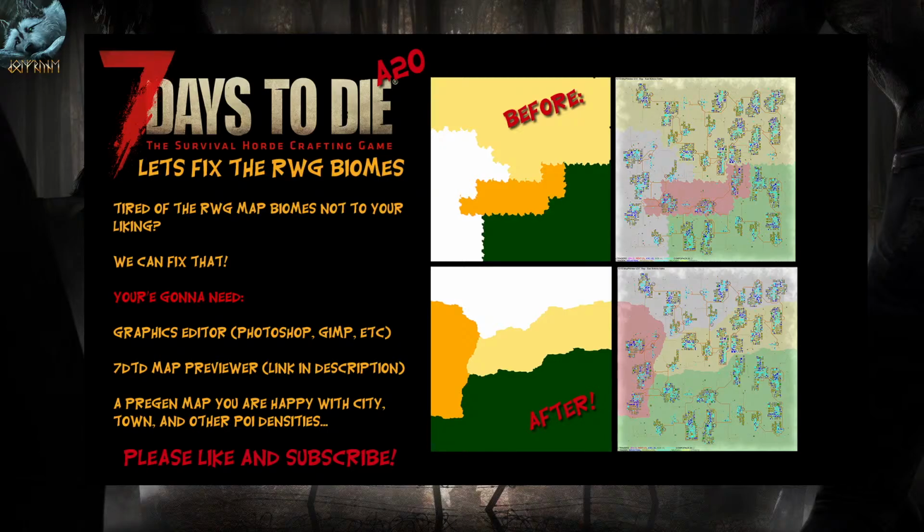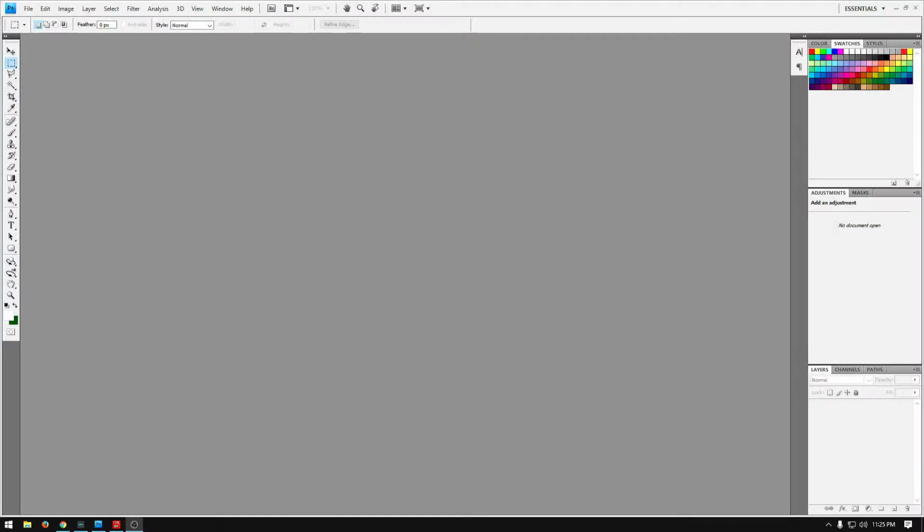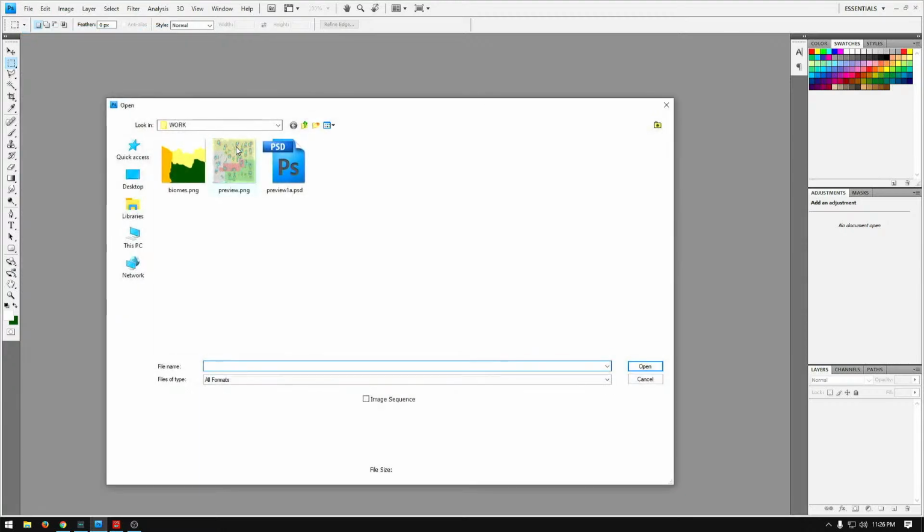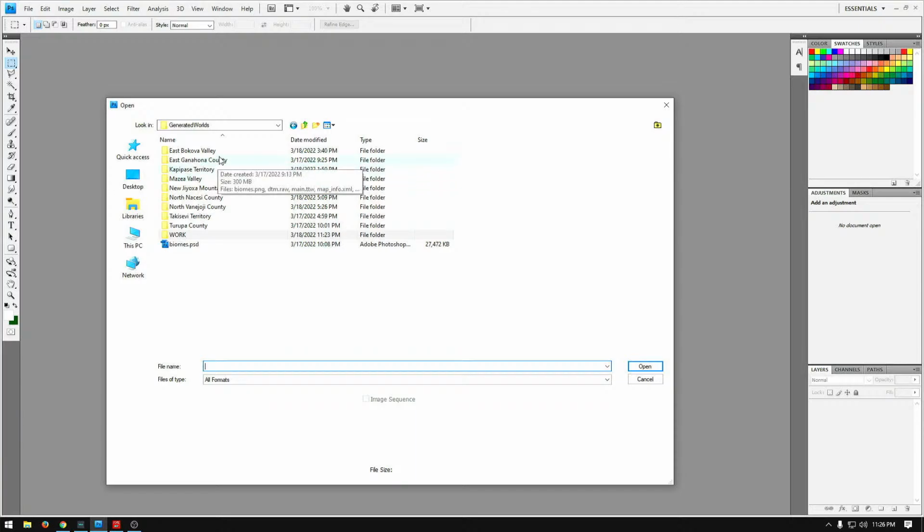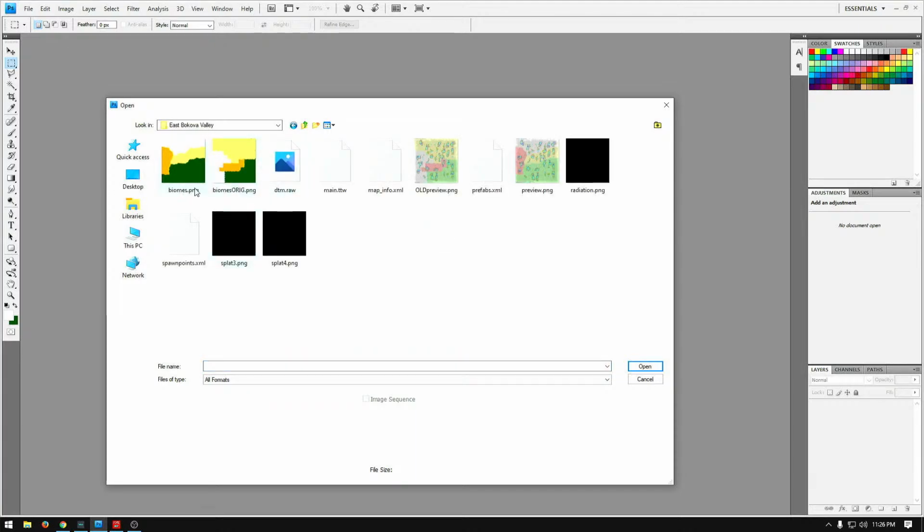And let me go back here, and I'm just going to show you what I missed or neglected to show you because I wasn't looking at my OBS screen. There we are. It's a work folder from how I was working, and this is the one that I did earlier today. And again, let me just say that it doesn't matter if the preview images and a renamed biome image is in your world folder. It's not going to make any difference whatsoever in the operation of the game.